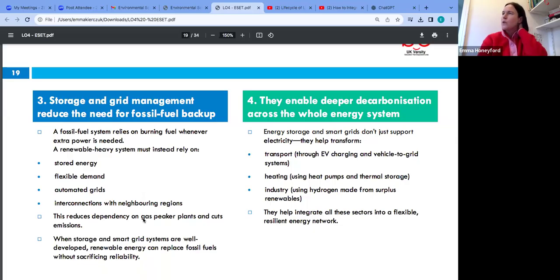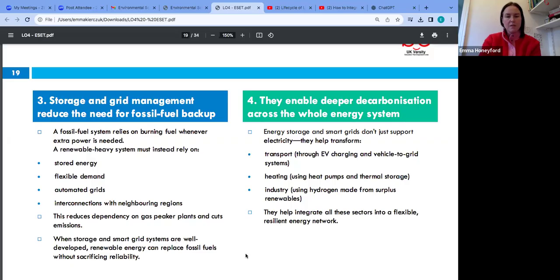So this thing around being connected to the world and other countries is important as well. Environmental impacts can be passed on to different countries, but produced at a different part of the world. So it's just having that understanding of how we are interconnected and how that impacts energy security for countries.